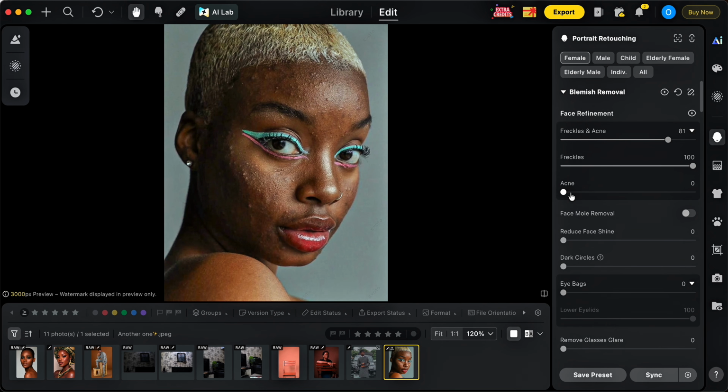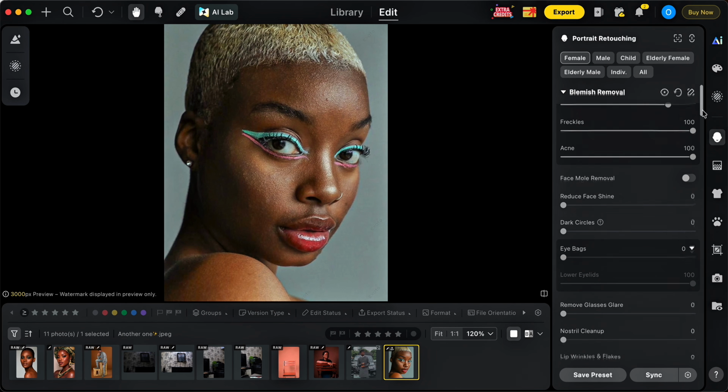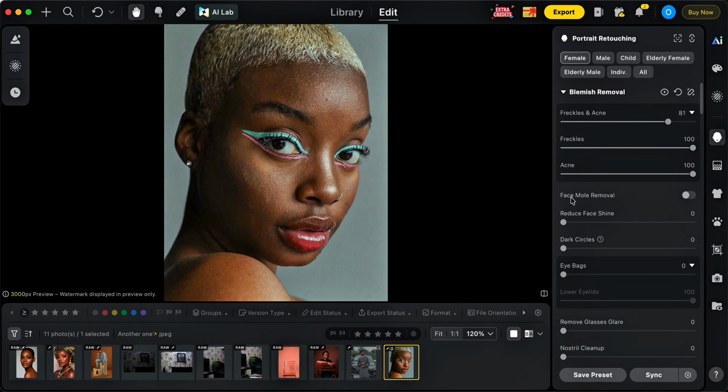So these are the acnes. You can take this, or say you want to have a percentage of it still available. So if you take it to 100, it stays perfectly done and removed. Then the next spot is, let's come here. There is no face mole. The person has no face mole, like any big pronounced blemish on somebody's face. The person has none.